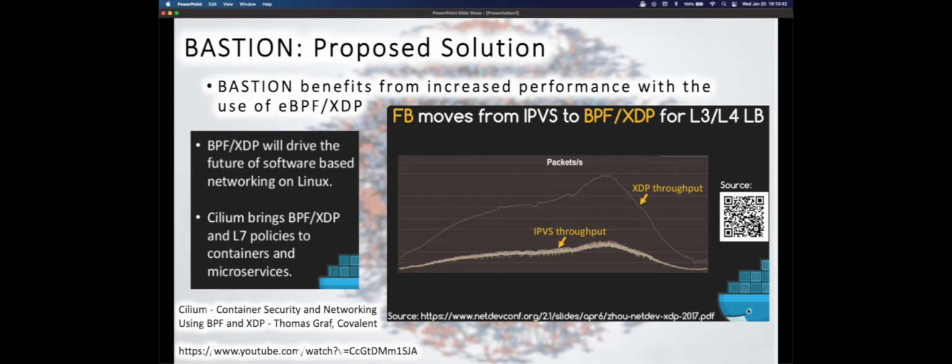And BPF and XDP itself lends to the performance increase of a program like Bastion. It's also used in Cilium, which is where I learned more about this by studying the Cilium program. BPF XDP has particular aspects to it that improve security and also improve performance.